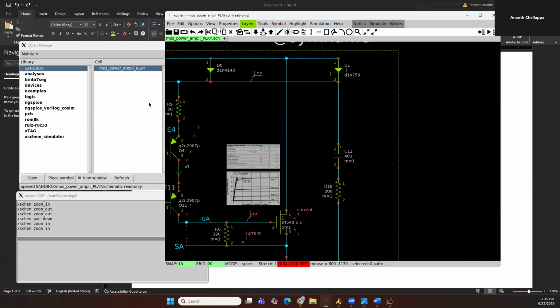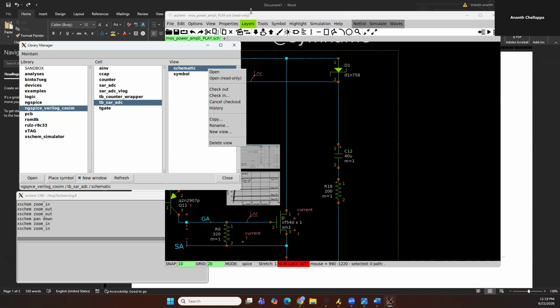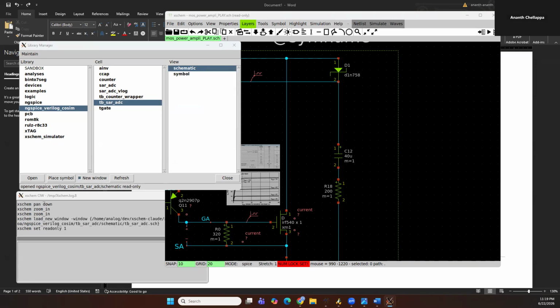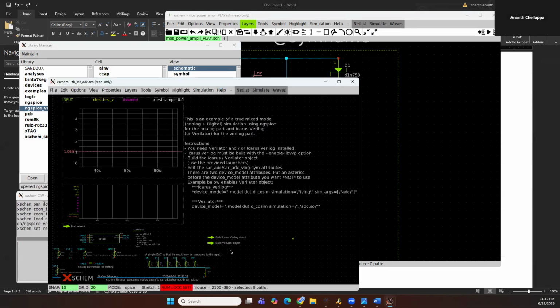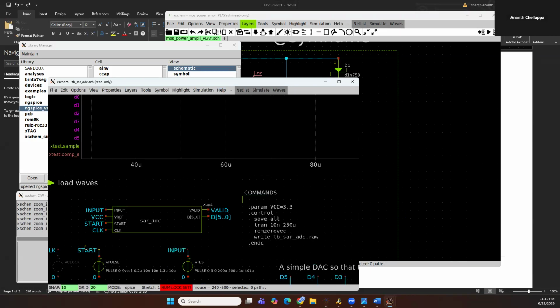Let's look at now the multi-window support. Here it says you can open a new window and you can open read only. So this one's been opened read only. Let's do the same for this, and let's open it here. So you have multi-windowing support. That's cool. You can put one schematic on one monitor, another schematic on another monitor, and that'll work nicely.